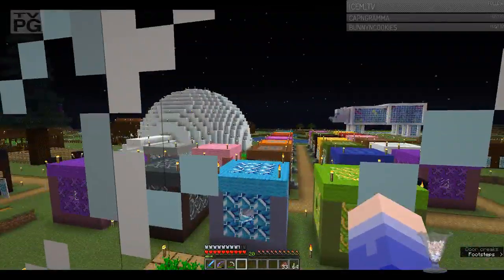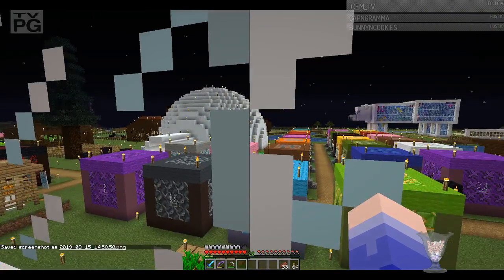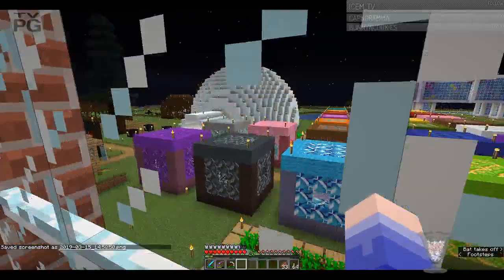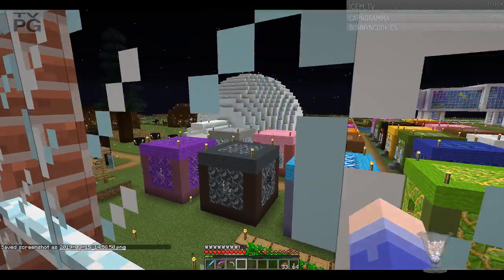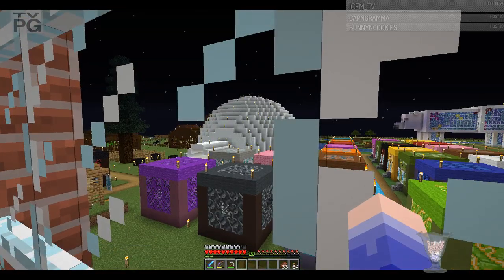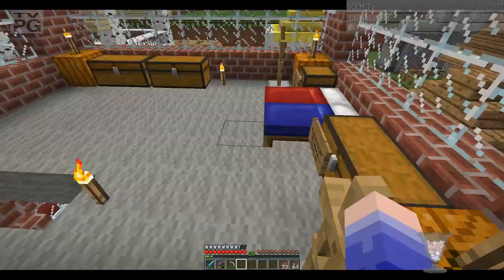And this is a great view of the polar bear. Take a picture. And a pretty good one of the igloo. The igloo is probably the first thing I really built here. And it's been going from then.